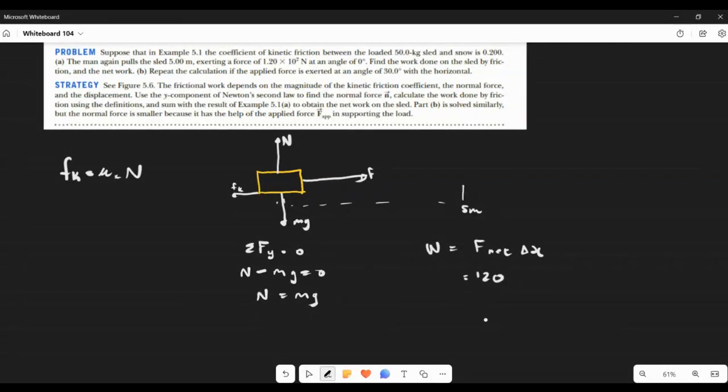But now, as I said, before I do that, I said define the work done on the sled by friction and then the net work. They did say that. So let's find the frictional work. Work frictional will be the frictional force times change in x. So in that case, 0.2, the normal force is mg, so that's 50 times 9.8, and then it moved for 5 meters. Can someone please give me how much work is done by friction, or how much work is essentially taken away by friction?